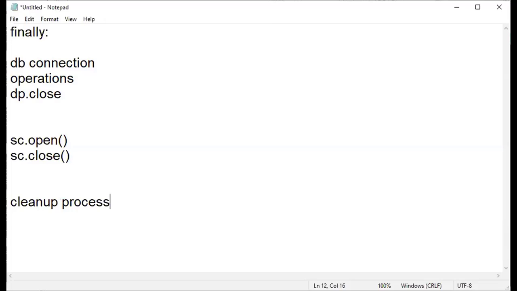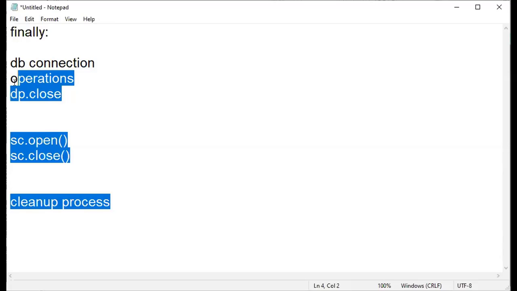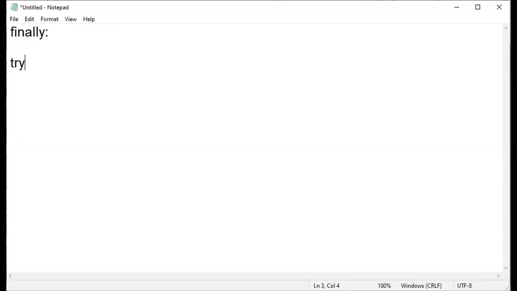So now let me tell you how exactly the finally block will look, right? Once again, if you had a try block, what will a try block have? It will have instructions which carry some risk. That means there might be some risk with respect to these particular instructions, so those instructions you will write under a try block, right?